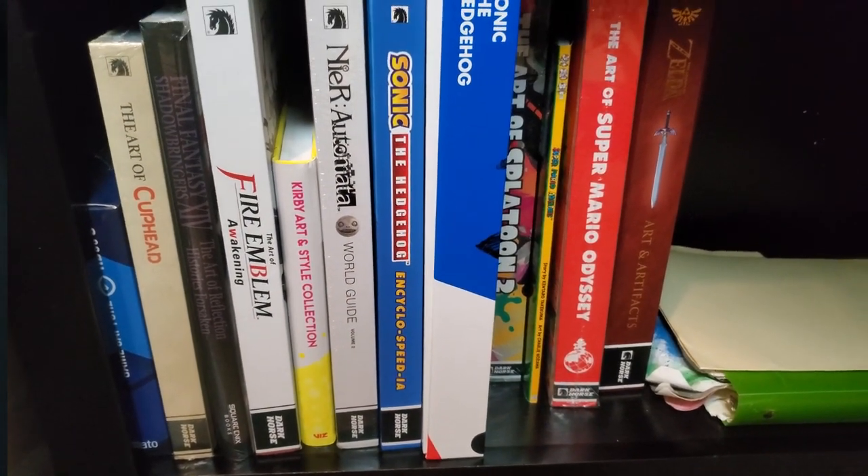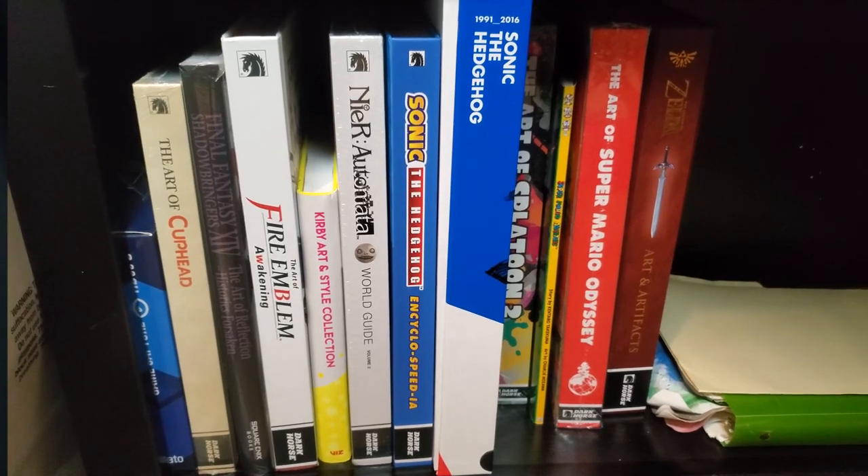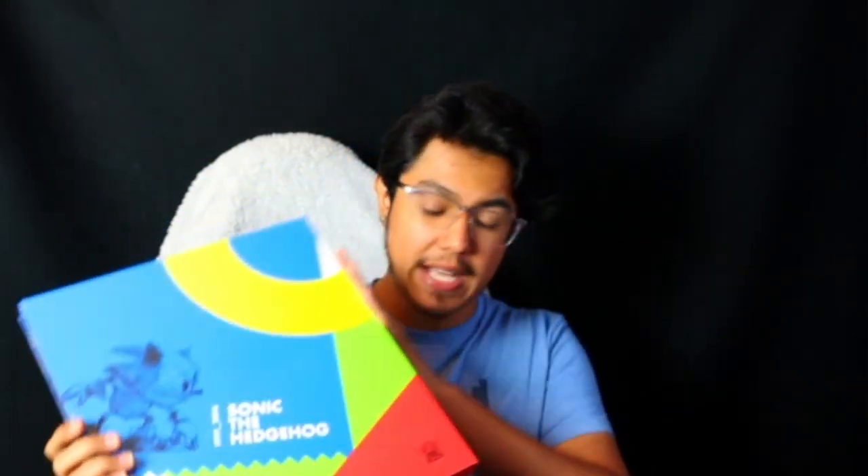Chara5 here and I've never done something like this before — I don't really know how to approach it. About a year ago I started collecting video game art books, and I started off with the Sonic the Hedgehog 25th anniversary art book. I haven't opened this because I wanted to do something like this with you guys and go through what the art book looks like. I sort of fell out of love with the whole Sonic the Hedgehog video-making thing; I didn't want to be tied to one franchise.